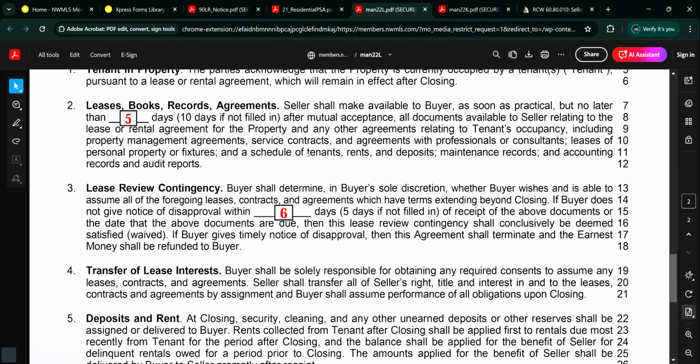Sometimes if you're buying multifamily, you can't get into all of the units. So when you do take possession, you want to give a 24-hour notice so you can do a walkthrough of each unit so you can see what the conditions are, because a lot of things you might not know. Sometimes you'll get deals where it is all tenant occupied and it says you can't even walk the property internally until they have mutual acceptance, and then a 48-hour notice will be issued to all tenants for you to walk through the properties.